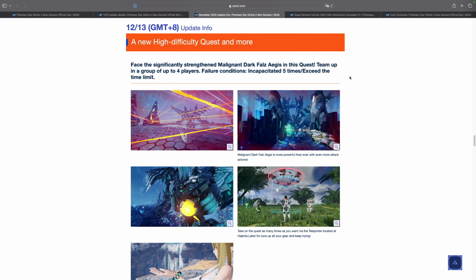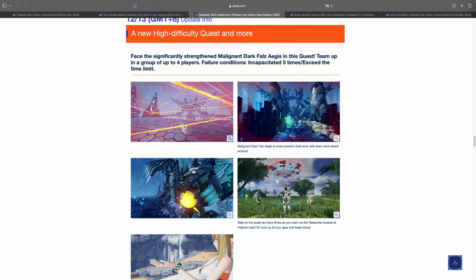Now the next thing I want to go over is all the new content that is coming this week. It's relatively sparse, there's not that much new stuff coming out this week. It's next week, which is the big one, where we get the whole Christmas seasonal event. So this week, the main thing is going to be the new high difficulty quest Darkfall's Aegis. I think this is going to be the main attraction for most people.